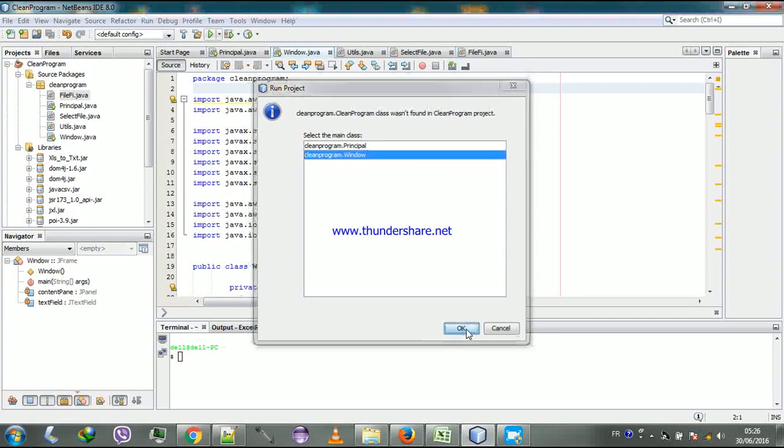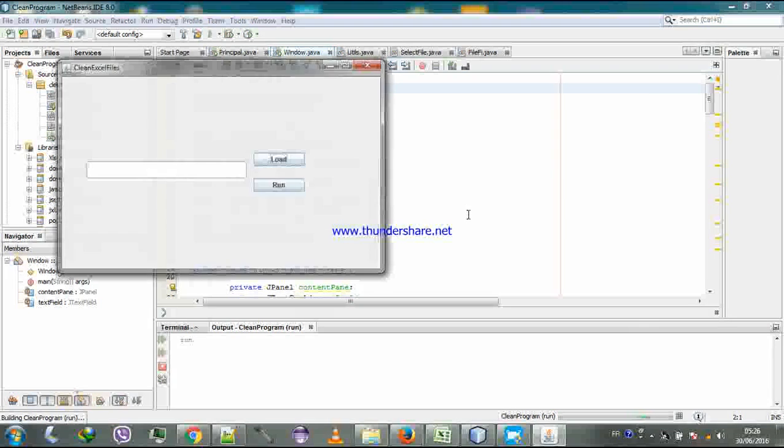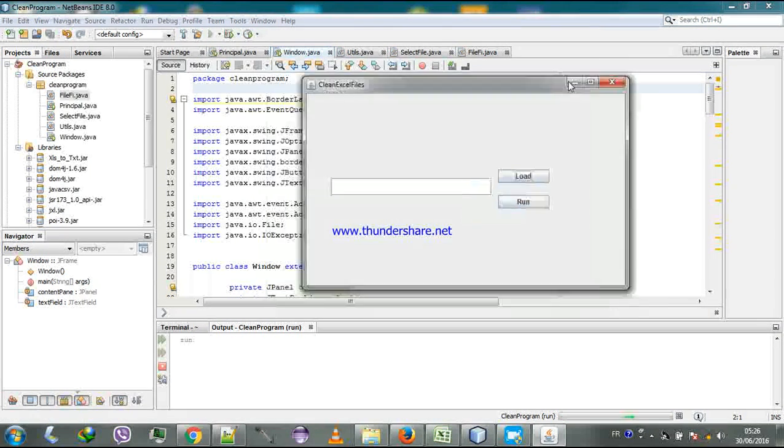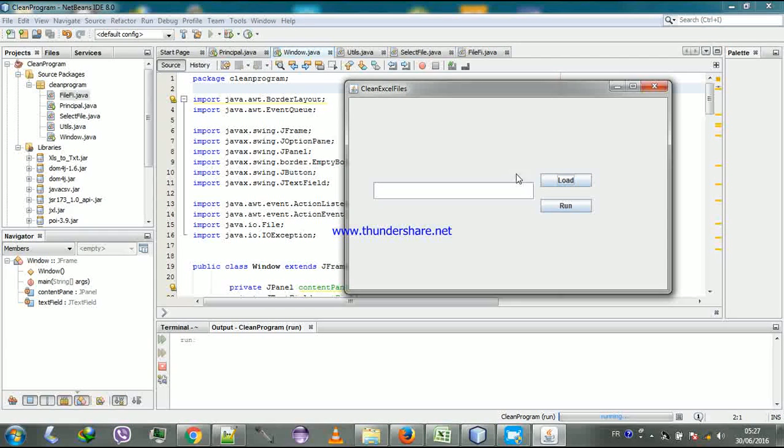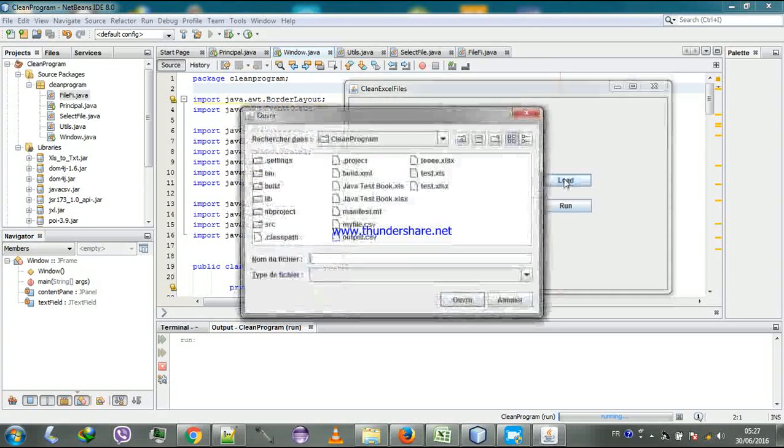The window. This is the main class. I don't mean the main, but it's our graphical user interface. What we need to do is just click on the project. The program will say that it didn't find the clean class main, because we removed it. But we have both that can be executed, which means both contain the class main. Our objective here is to use the class window. Okay, the program will compile and run.